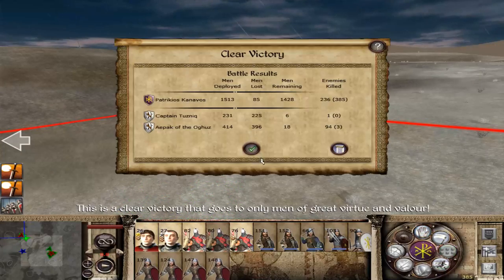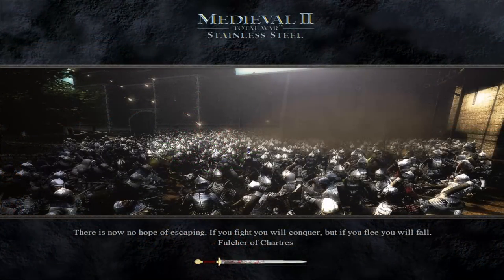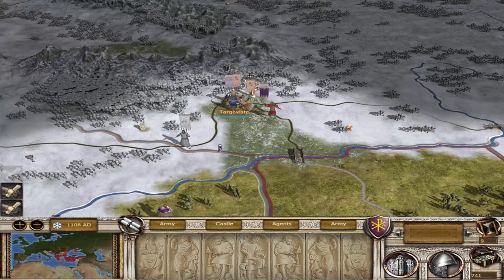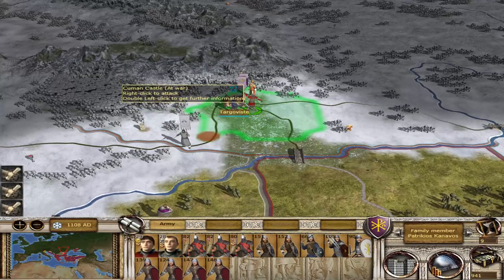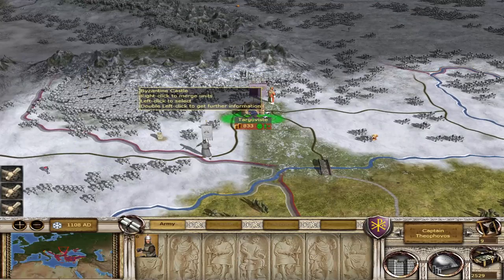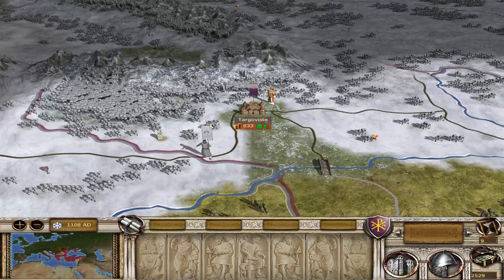This is a clear victory. Dead and dead. Only men of great birth. Alright, but how bad is the flamethrower unit? We tore them apart. Not very good. We march on. We got the settlement. Minimal casualties.